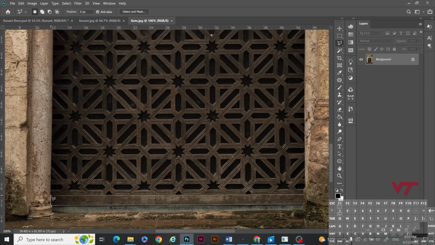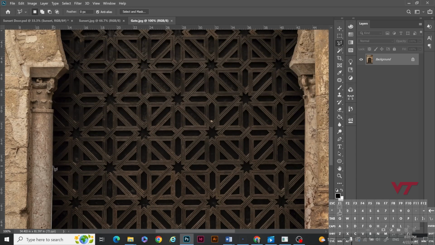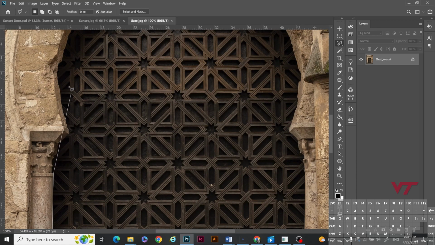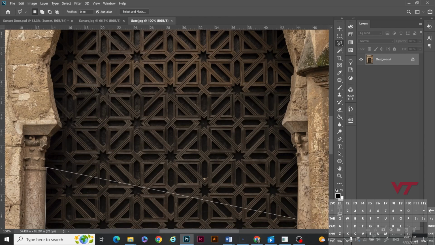There's nothing to add to or subtract from. So I kind of like this. But here it starts to get a bit tricky for me. I'm thinking, there's actually quite a lot of contrast there. Maybe another tool would help me a bit better.